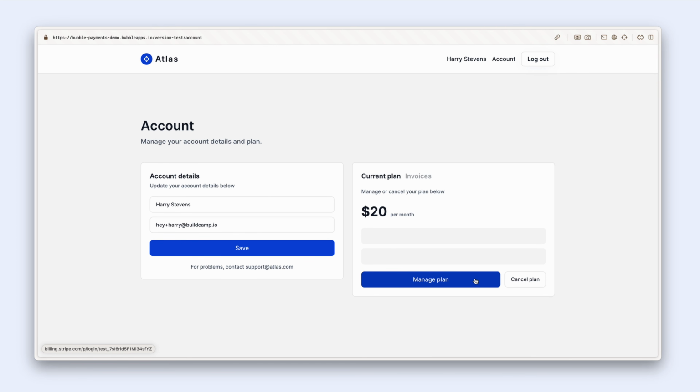And then lastly, this manage plan, which is going to take a user to Stripe customer portal, a bit like the checkout session with a branded page. Stripe enables all sorts of functionality and logic that we can enable or disable. And what we're going to do is take a middle ground approach. In the customer portal, we will allow users to update their card details or add a new card, upgrade or downgrade their plan, and Stripe will handle some of the logic around proration for us.